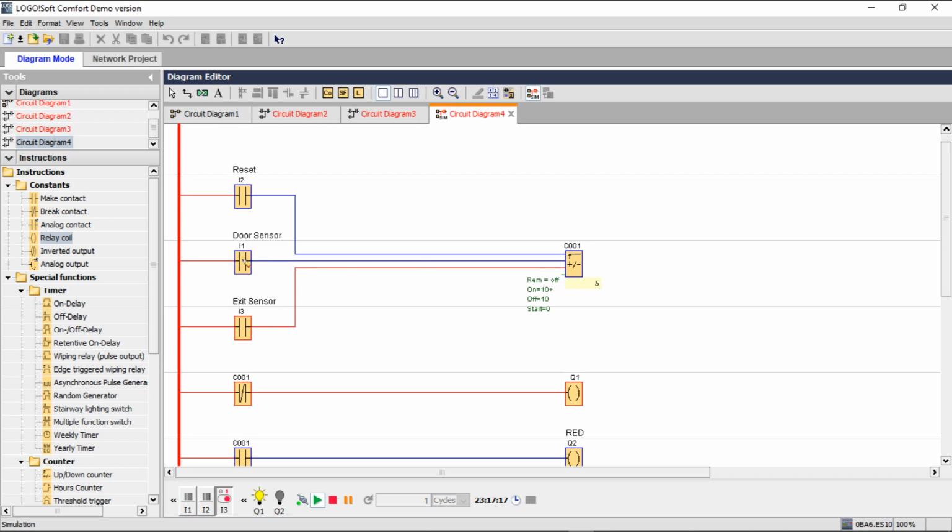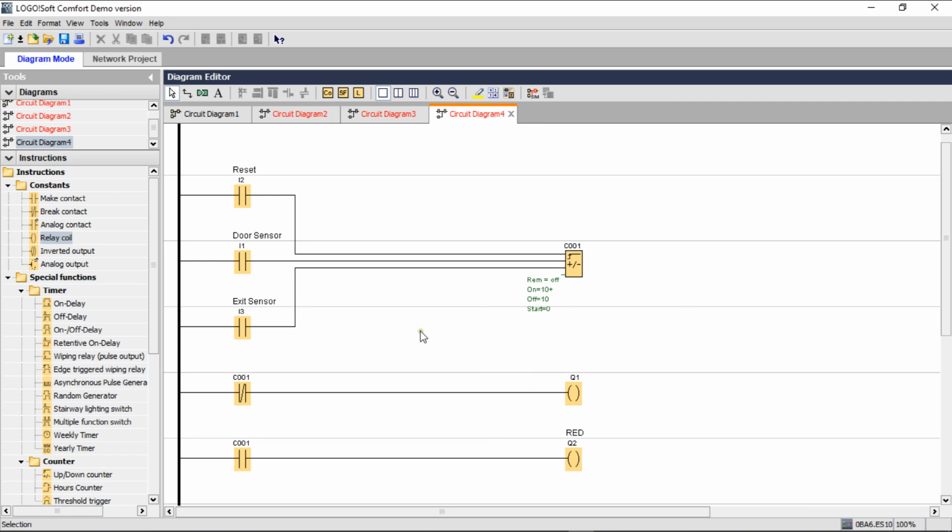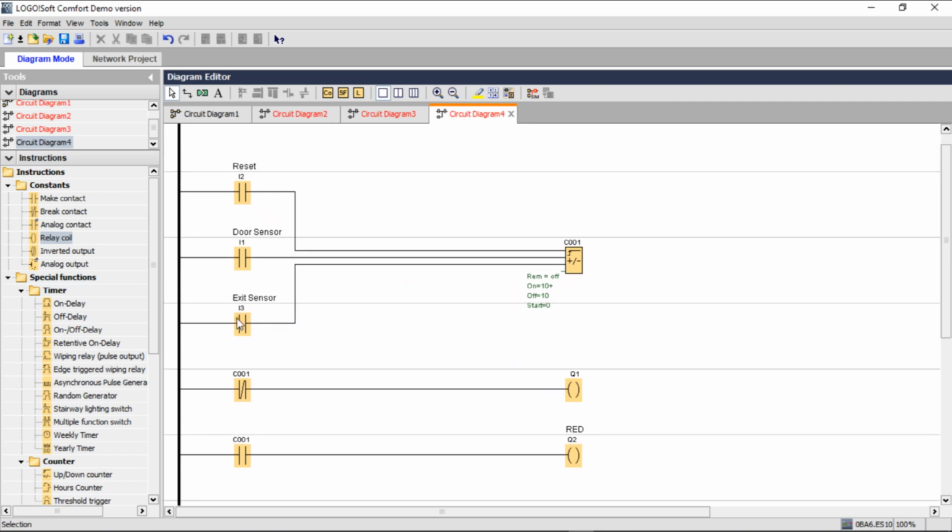Let's say now there is an emergency and people must use the emergency exit, and the shop is now empty. We must be able to reset our system to say, hey, there is no one in the shop. When we press reset, our system starts afresh. Well, the system doesn't look nice because I'm using a push button. I'm using a sensor. I have to operate it now and then.